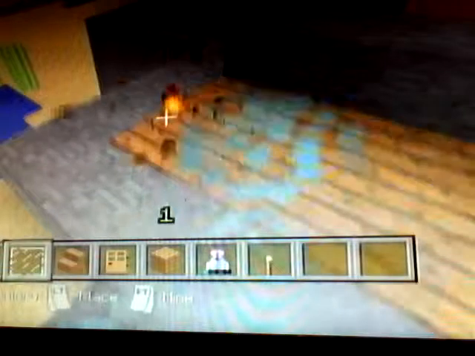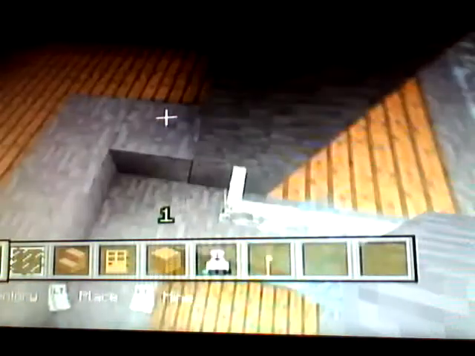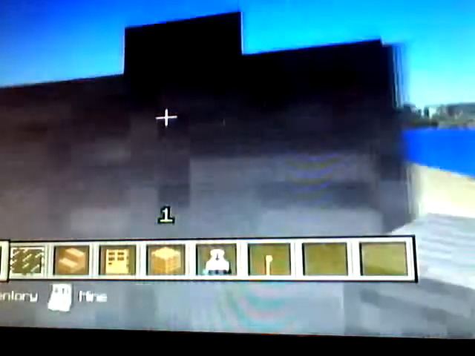There's little torches on the floor for light. And you need your glass panes again. And you go 1, 2, 3. Like that, all the way around. And you go 4 up. 1, 2, 3, 4. 2, 3. Yep, and then 2, 3, 4. And last one. 3, 4, and then 1, 2.